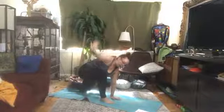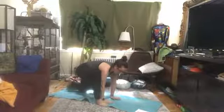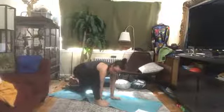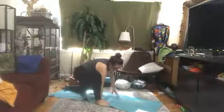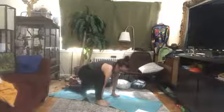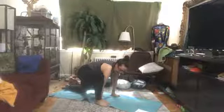Beautiful, go ahead, bring that right hand back down. If you tuck your toes, untuck your toes, you might even wanna wiggle your foot out a little bit more towards the side. Truly brace the inside of your right leg with the outside of your right arm. Press one in towards the other and a little bit of a gentle shift forward. It's gonna create a beautiful stretch all throughout your thigh.